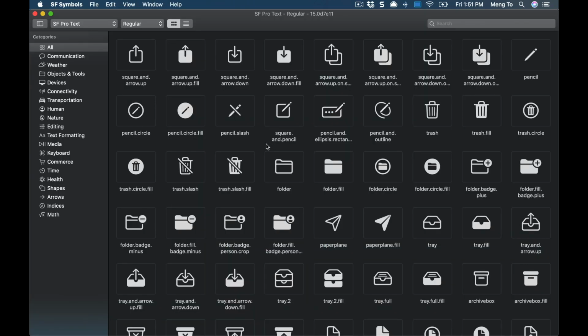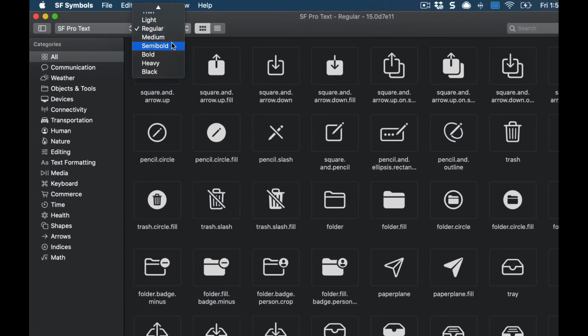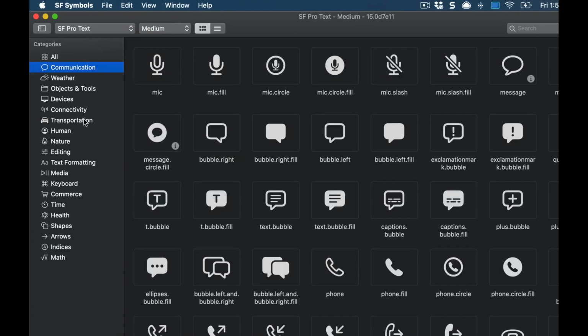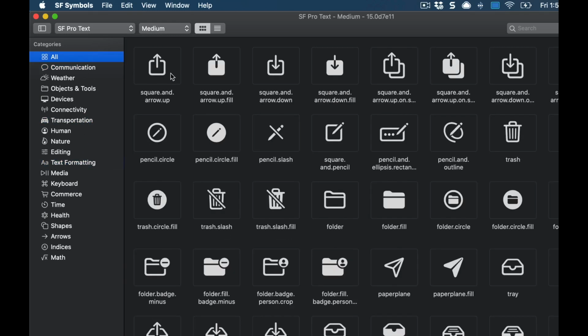Once you open the app, you're going to find more than 1,000 icons, customizable in terms of the weight of the lines, and you can browse by categories. And finally, this completely works with SwiftUI. So if you want to use any of these icons, you can just use this name and put that in the SwiftUI code, and any icon found in this library can be used in SwiftUI.